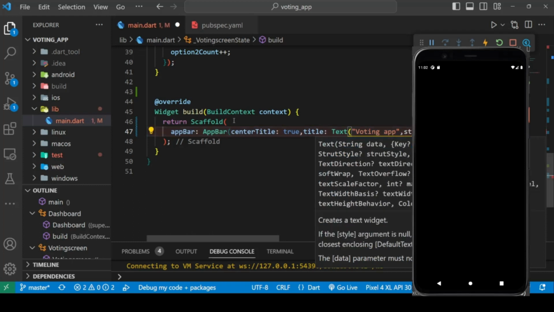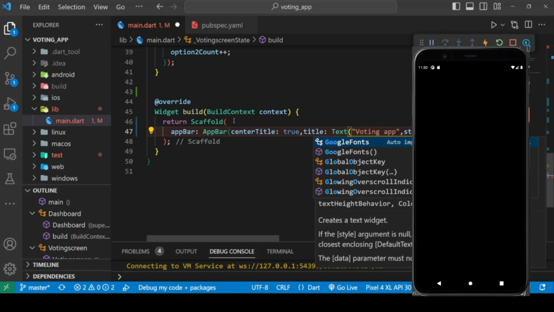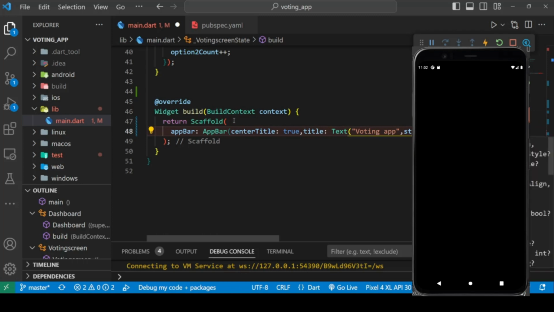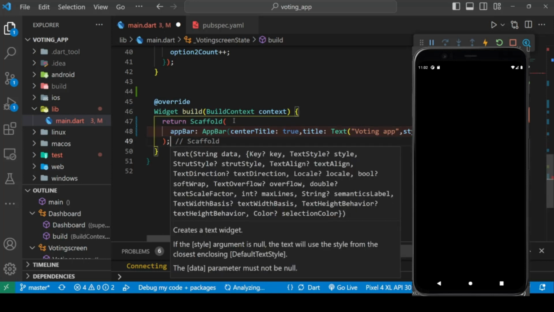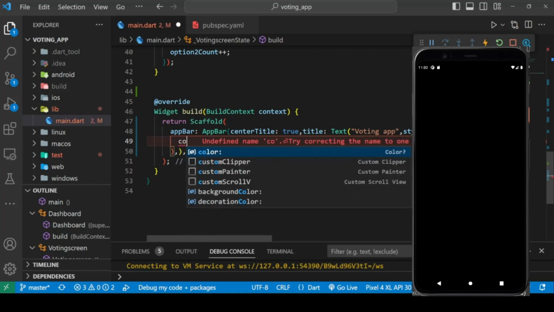For style, I'm using the font Google Fonts, Google Fonts Poppins. Let's give some color to it.